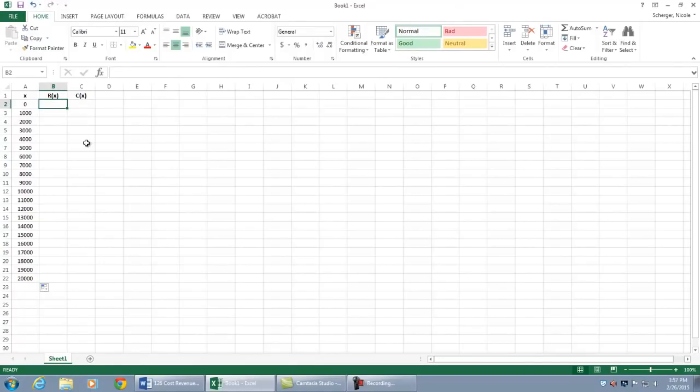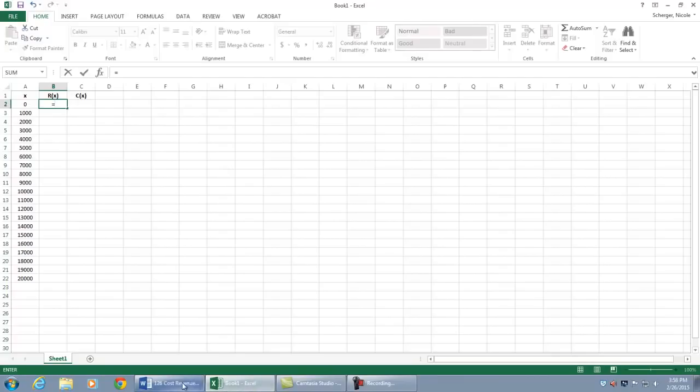Now, revenue. We're about to tell Excel to input a math formula. And every time we want Excel to do a mathematical formula or some sort of computation, we start with an equal sign.